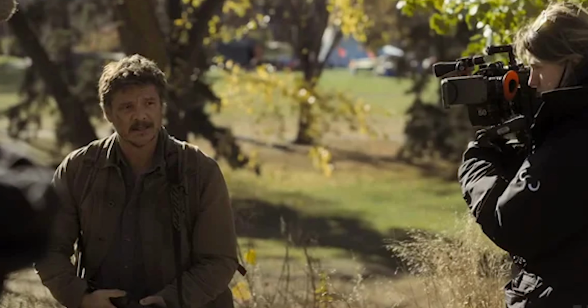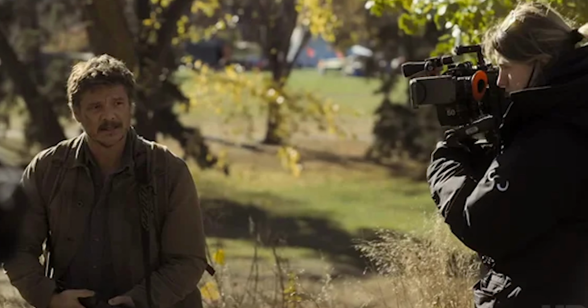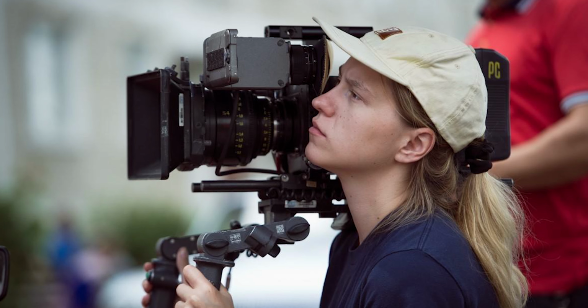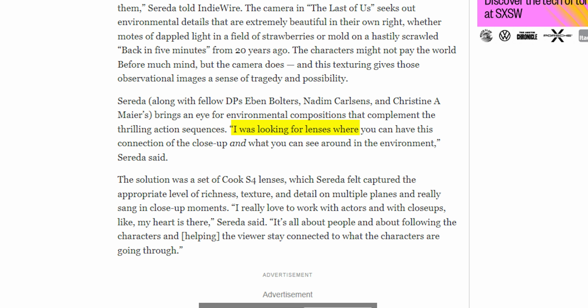The decision makes honestly a lot of sense considering the series was shot handheld, with episode 1 shot with almost 100% handheld shots. We'll get into why they decided to shoot handheld primarily for the series here in a second, but to round out the imaging equipment used for the show, they shot with a set of Cooke S4 lenses, which were chosen by DP Ksenia Sereda, who shot episode 1 and 2 of the series, and a flashback in episode 7. She said she was looking for lenses where you can have this connection of the close-up and what you can see around in the environment.